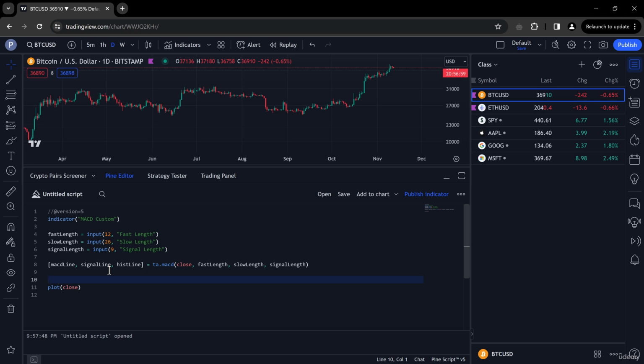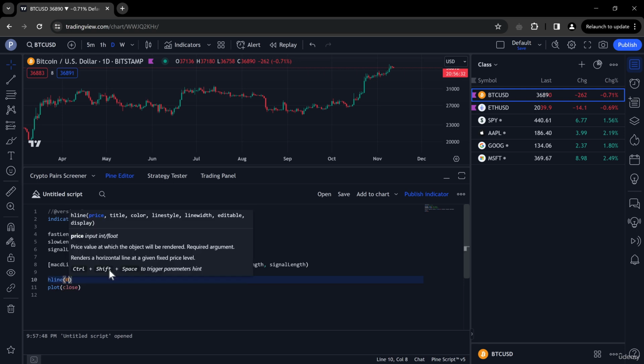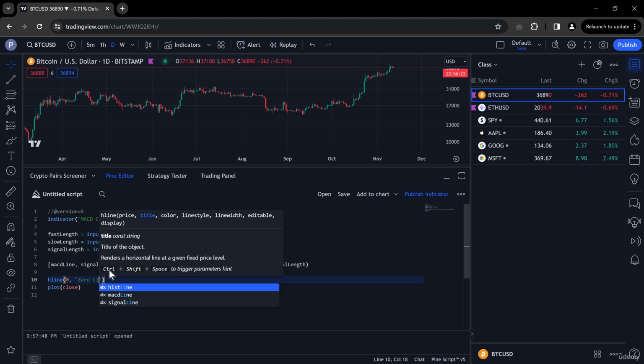Now let's plot it. The MACD is an indicator that oscillates around the 0 value. Therefore, I want to draw a horizontal line at 0 to see when values are positive and negative. To draw the line, we use the hline function, and the first parameter in that function is the actual price or value. Then the title, let's call it 0 line.